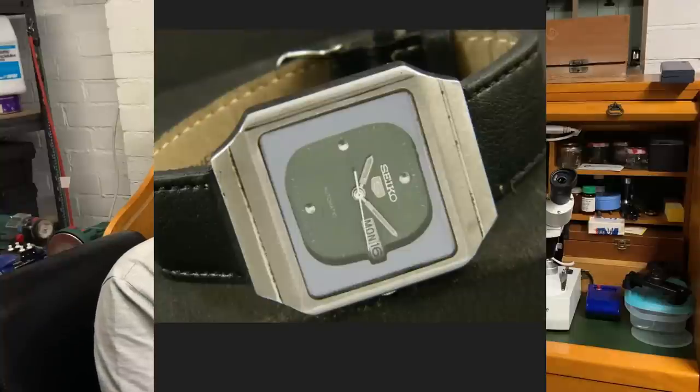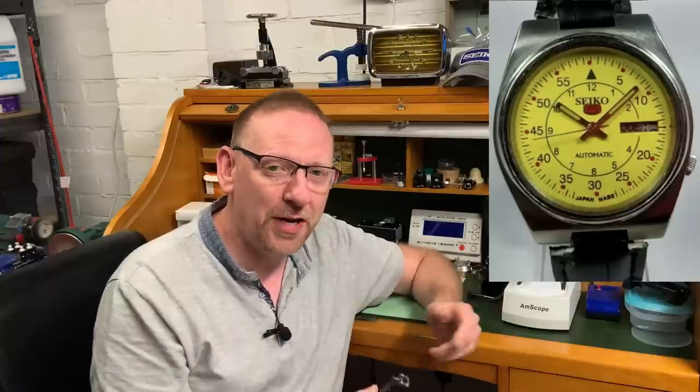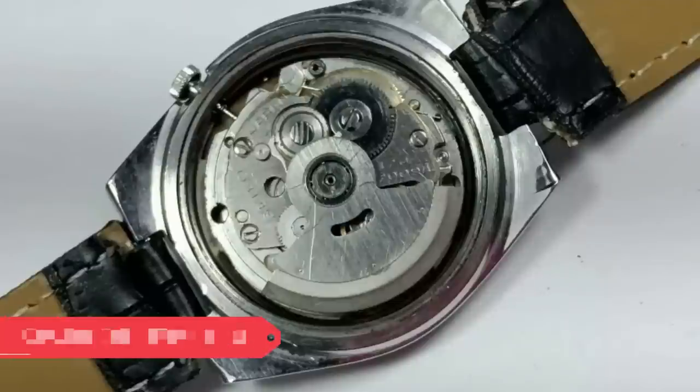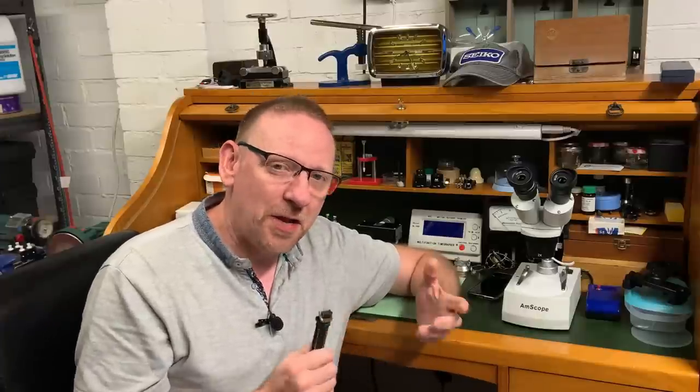Now, I feel that there are some like this that are all Seikos, generally very, very brightly coloured. But when you look a bit closer and you know a little bit of knowledge, generally a lot of these are in genuine Seiko cases. They have genuine Seiko movements. They just might not have the right movement for the case back, because the case back might be from a completely different watch, and it usually is. Just mark my words, I have bought some of these since, mainly because I wanted to get the parts. However, I do a little bit of research, look at the case back, Google image search the number, and it'll tell me which watch it's from. And I came to the conclusion that realistically, they're all really brightly coloured.